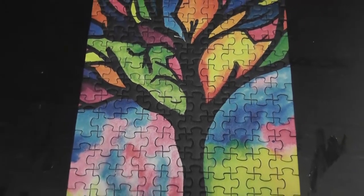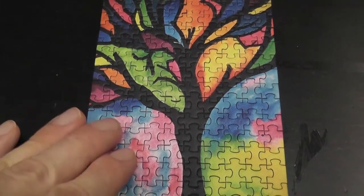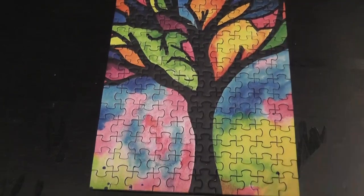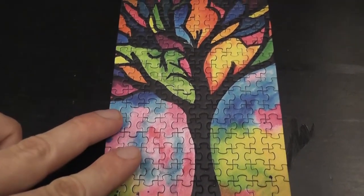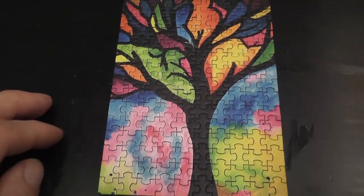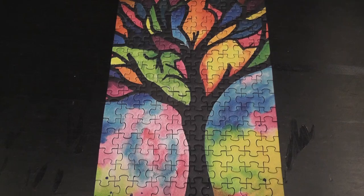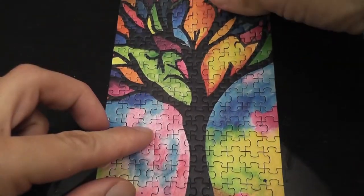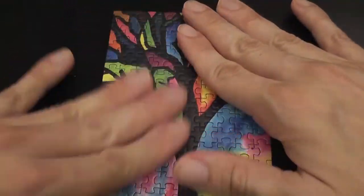This puzzle here is the stained glass tree, which I really enjoyed. As for the final image, I find this to be the most beautiful one — really attractive, very nice. It was fun and not too hard, not too simple to solve. It presented just the right amount of challenge for a puzzle that I want to work on for an hour or so and be happy when I see the completed thing. Also, the fit is very good — the pieces don't come loose easily once you clip them together.